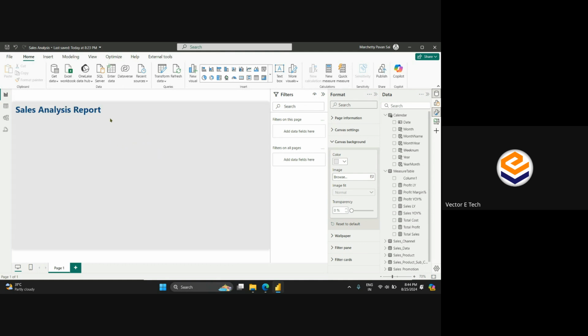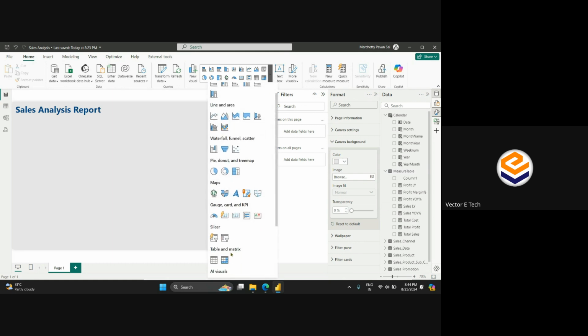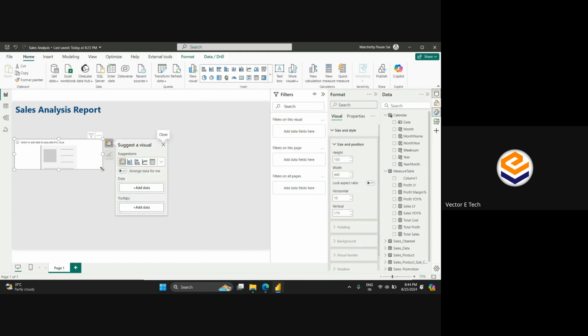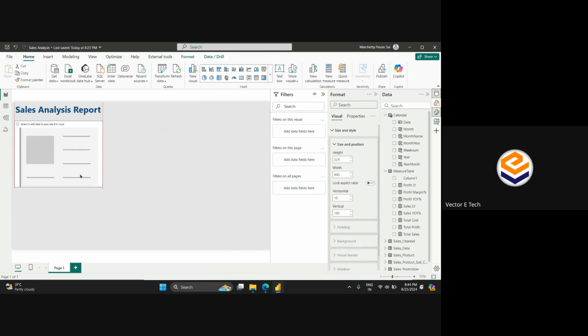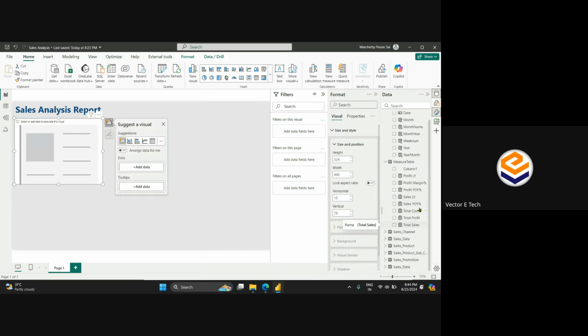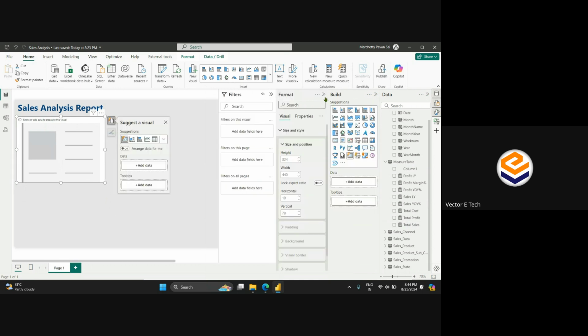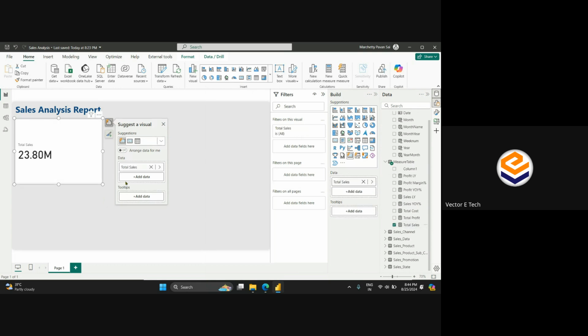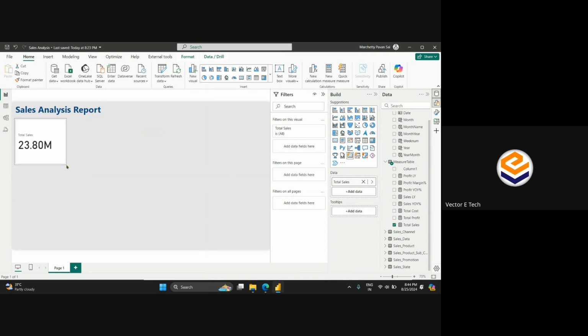Now let us bring some KPIs, whatever we have created using the measures. For example, I'll bring in something called new card, where you can bring some total sales related information, right? So here I'll bring this total sales. You can just bring this here, total sales, and you can see that total sales is around 23.80 million.